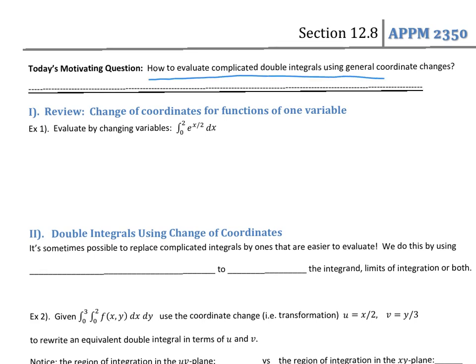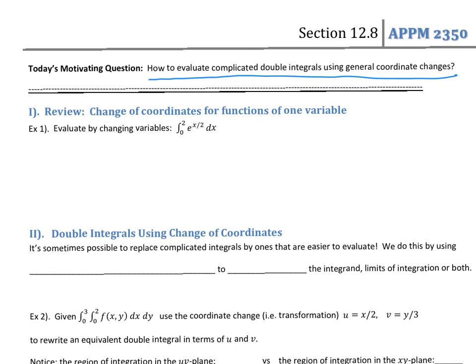We're now going to extend what we did with polar coordinates yesterday to try to evaluate more complicated double integrals using general coordinate changes. So our last lesson was specific to regions that were great to switch to polar, but now we're going to say, what about if I wanted to switch to a totally different coordinate system, a more general one? So we've actually done this before in Calc 1 when we changed variables for single integrals, and so let's remind ourselves how we do that.